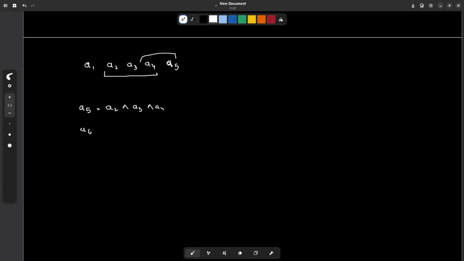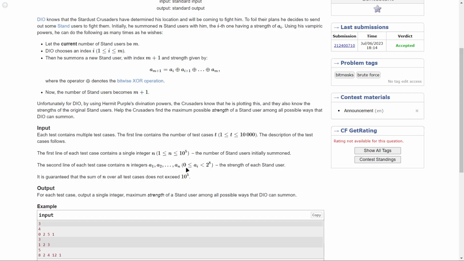I can calculate A6 as A4 XOR A5, and I can append it to the end of the array, right? So this is what the question is saying. I can perform this operation any number of times. I just need to find the maximum value that I can form using these operations, right?